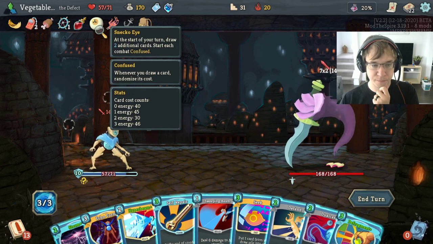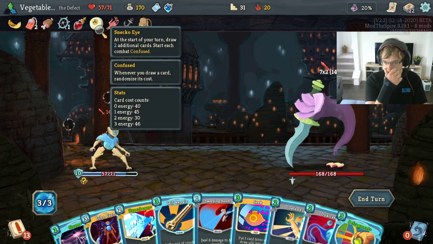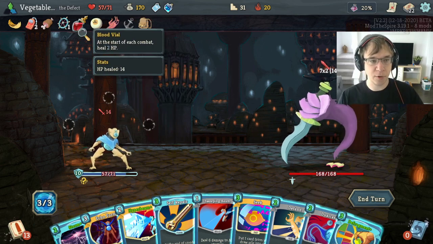Snecko, what are you doing? Snecko, I see those 3 energy cards. I know what you're up to. Think you can sneak it by me? Well, you can't.